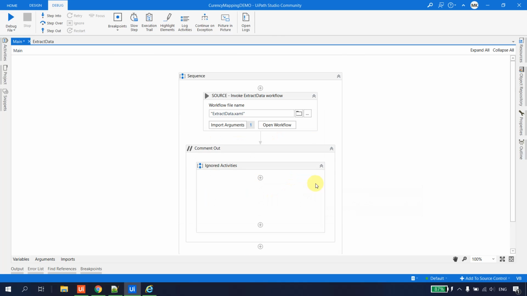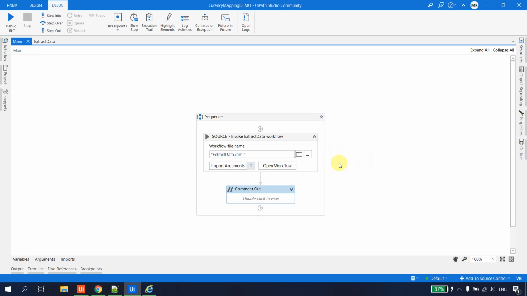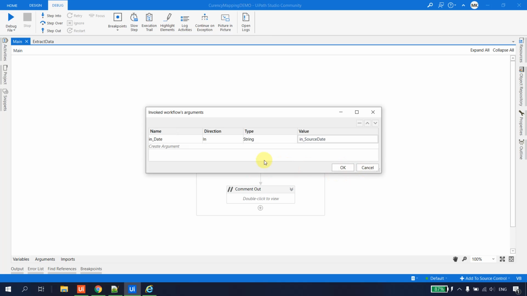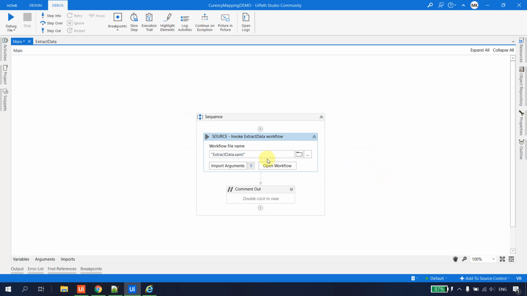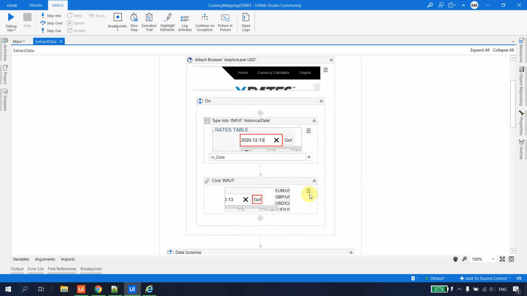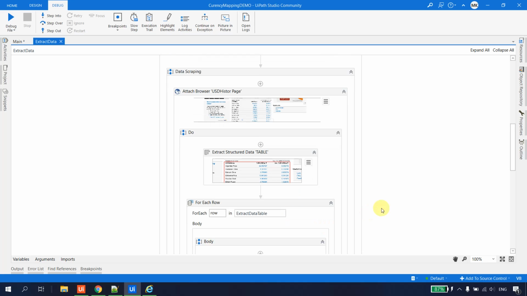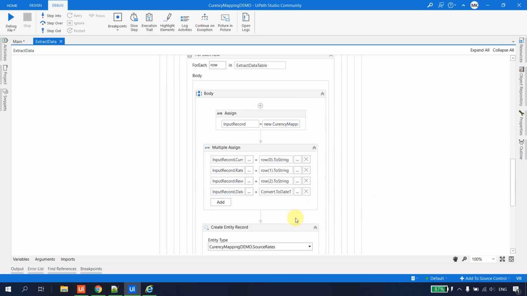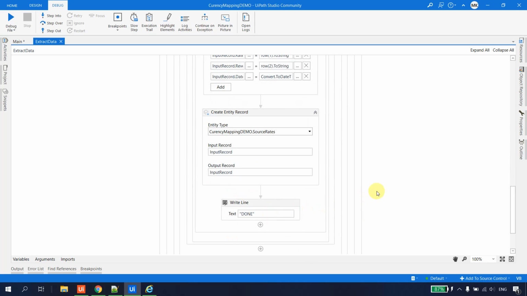Let me just disable this one for a second. We are passing the date as source date, and whenever I run this flow, it should kill the process, open the browser, extract the data, and for each and every data, the data should be now pushed to the entity. Okay, and we should get a message saying done.